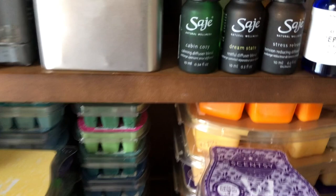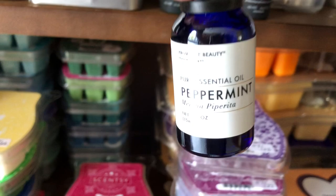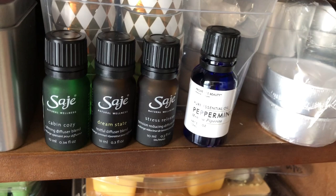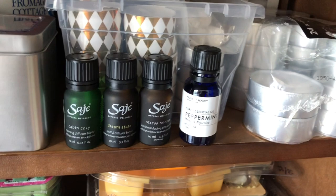I have my Sage sleep oils — stress release and dream state — and a peppermint oil I got at HomeSense. What I do with the peppermint is put a couple of drops in a spray bottle of water out on my back patio; we spray it on everyone when it's hot — it has a really fine mist. Highly recommend. I took it to the air show. Then I have an assortment of tea lights in a bin, some larger ones, and some tiny candles in the back for my German Christmas thing.